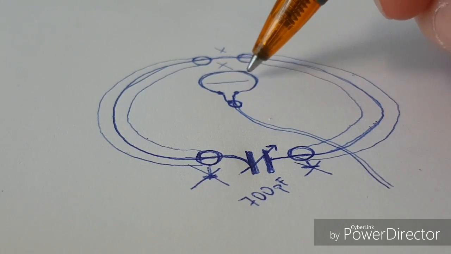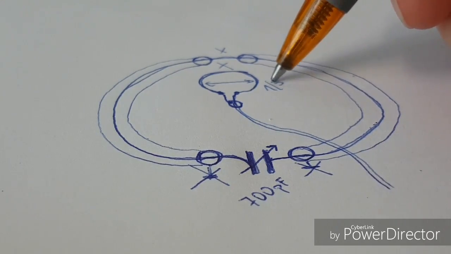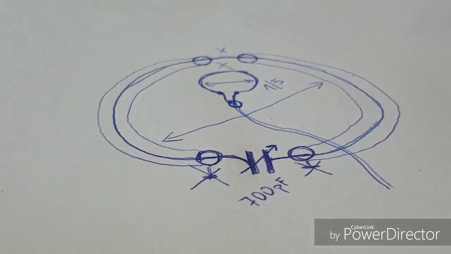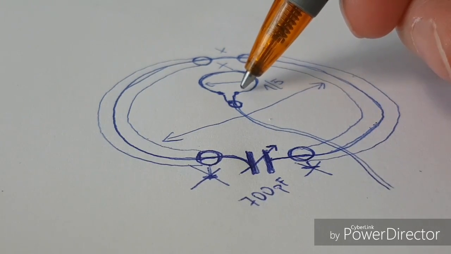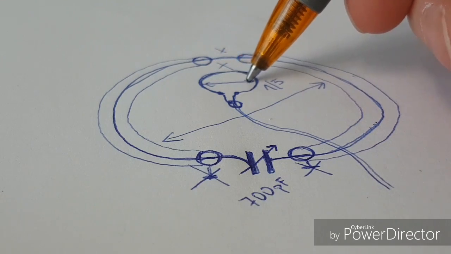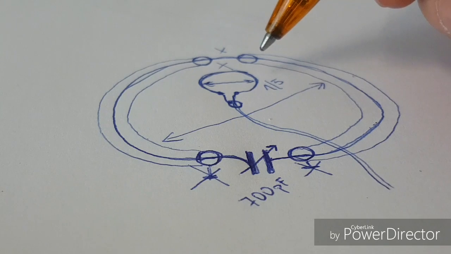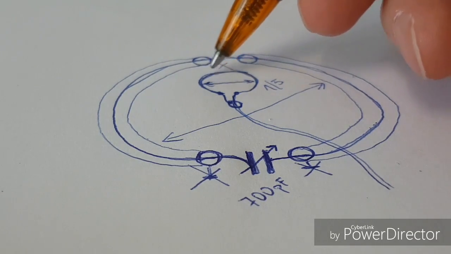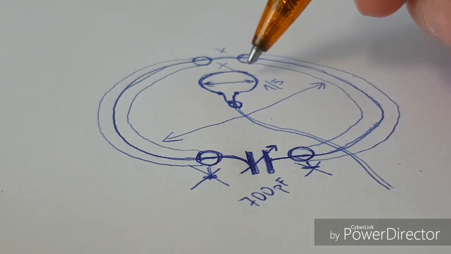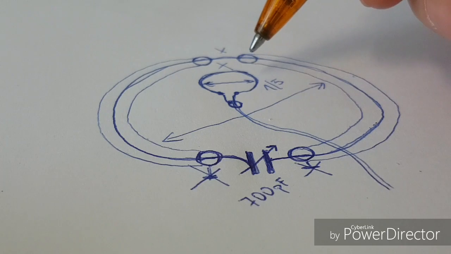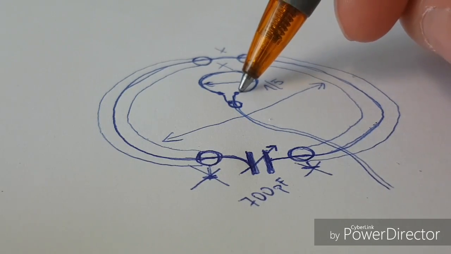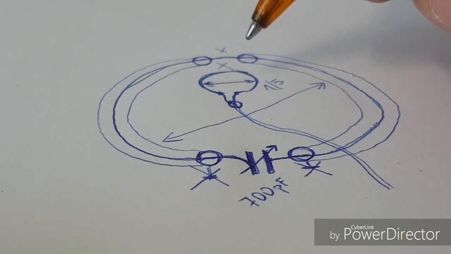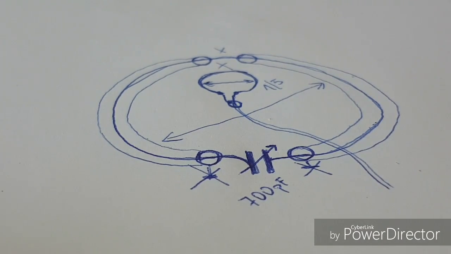The diameter should be about one-fifth of the main loop diameter. So this is one-fifth of the main loop diameter. You will need to adjust this diameter because of the SWR on each band. So firstly, if you made some small loop, make it with larger wire and next you will cut millimeter by millimeter or a few millimeters from this wire. And you will need to measure the SWR on each band. The SWR on each band should be 1.1, that's the best situation.